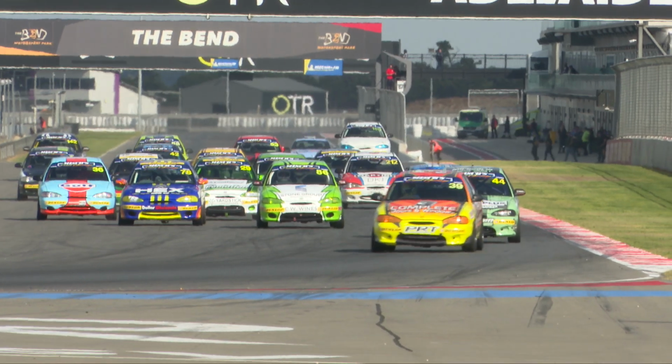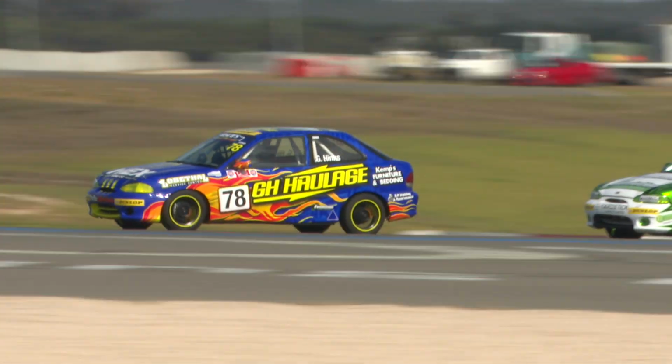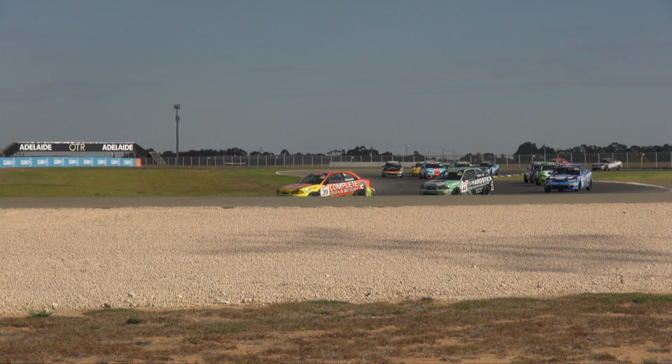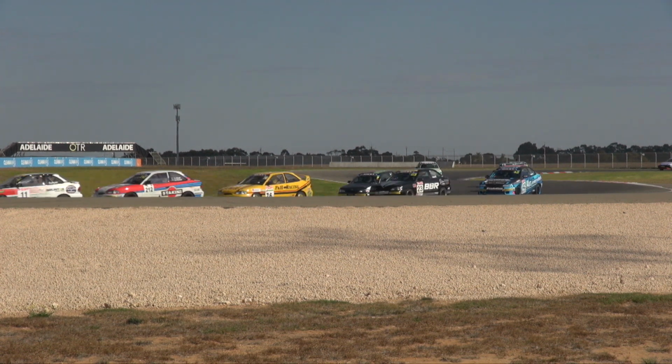Here they go. They'll fan out here, as I predicted, trying to give themselves a little bit of track space. Graham Hinks got stuck up in there. You see the orange car with the big flames down the side there. That's a new livery for that car too. Looks extra cool. Or extra hot, depending on which way you look at it.